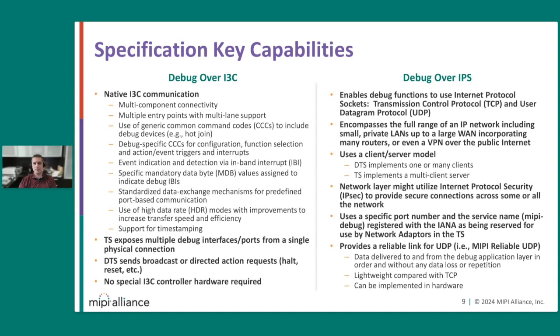With IPS, as I mentioned a little bit before, we noticed with UDP there were some reliability concerns, especially if you don't have a reliable link. It doesn't really help when you're trying to do something like a trace stream. So we added a reliability layer on top of it to help with things like trace. We added that in there to help.